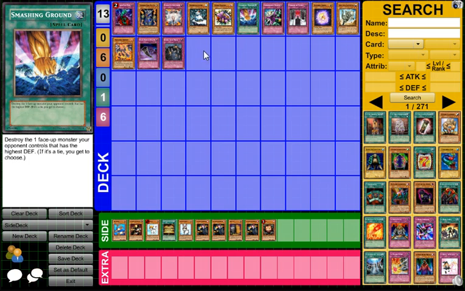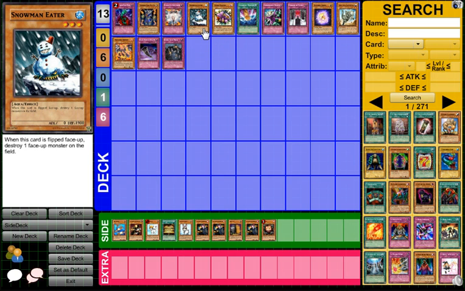But again, Snowman Eater is honestly one of the best because it stops a lot of their plays. There's pretty much nothing in the deck other than like Tour Guide into something else and then make a number 17 and attack over it. But realistically, no one's going to do that against a set card. They might just go for like Sangan and turn.